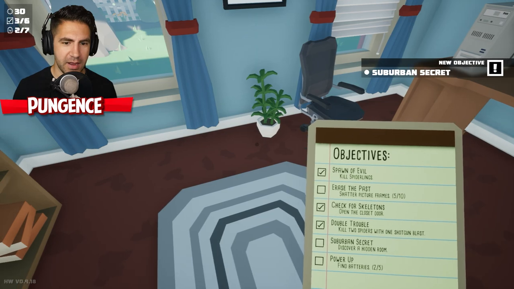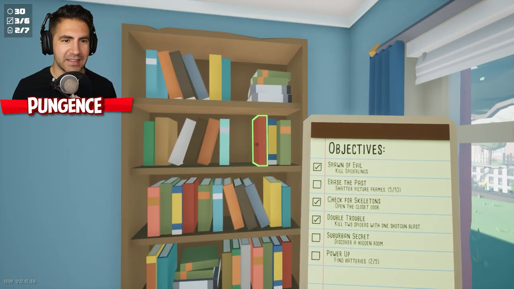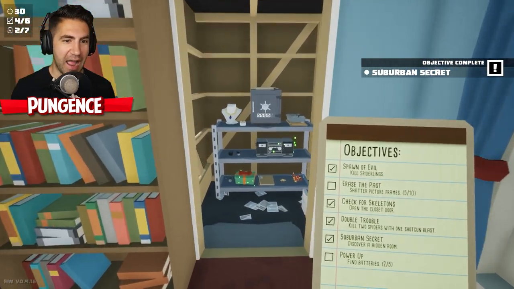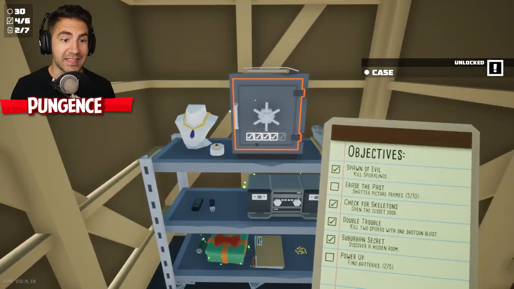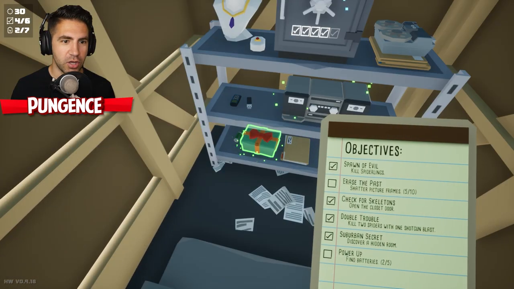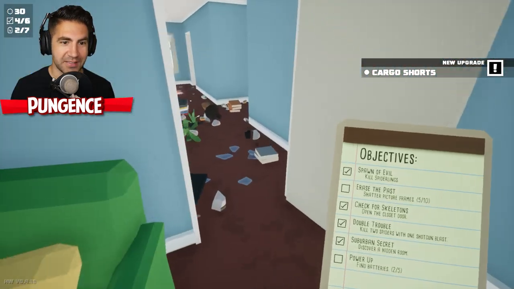Okay, suburban secret. Discover hidden room. That's the hidden room. Was it this one? Guys, we got it first try. Okay, we need one more objective to unlock the safe. But guys, we already can unlock the gun thing. Okay, we got cargo shorts. We can carry more stuff, I think.